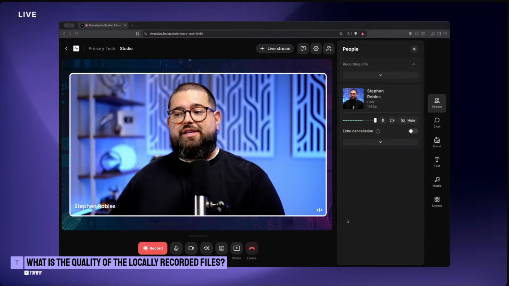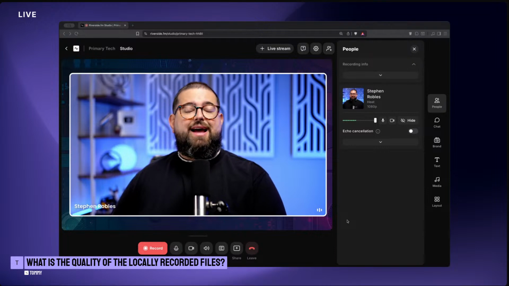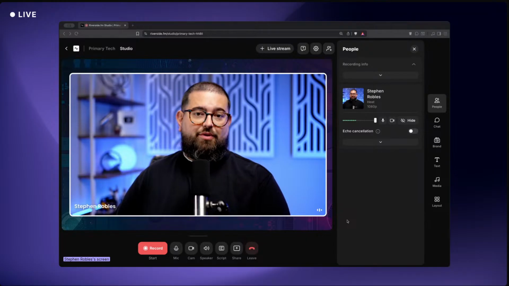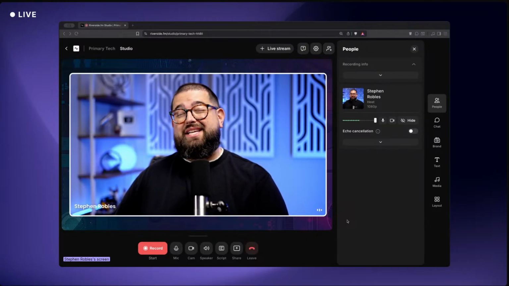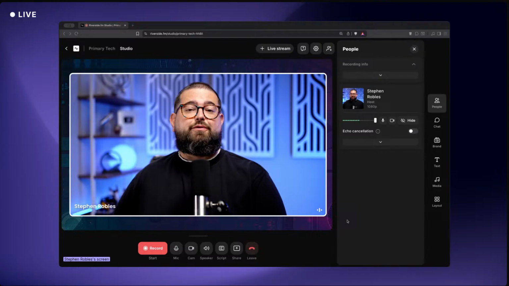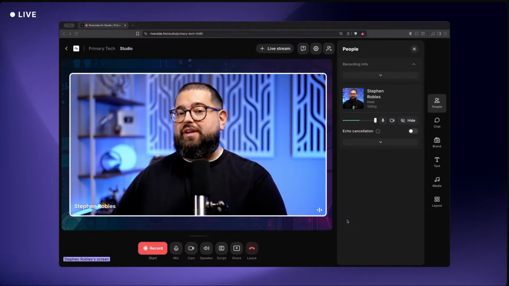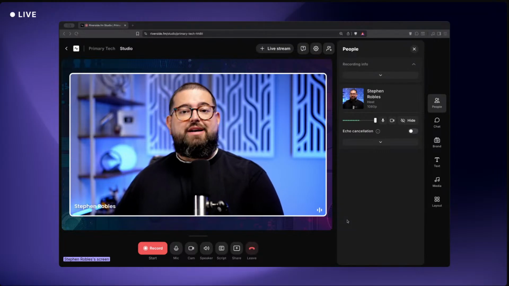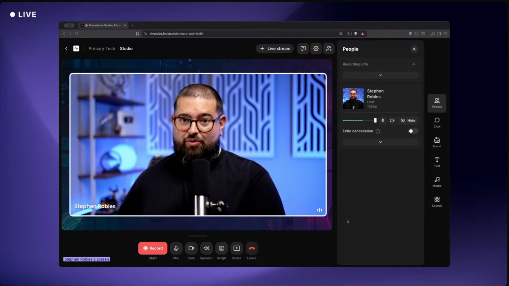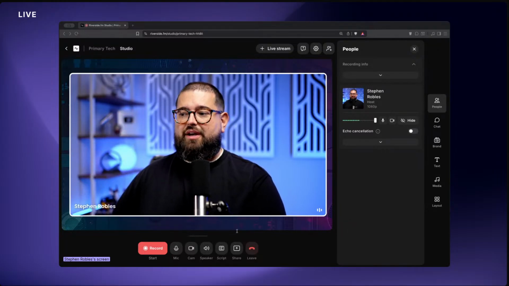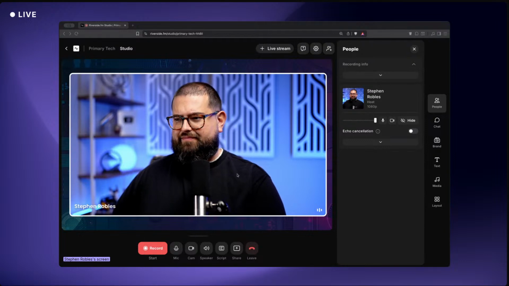Well, you can actually set your studio up to 4K quality, but you do have to have a 4K compatible video capture device or camera. For instance, the Sony a7C II mirrorless camera can do 4K video in webcam mode, or you might use a 4K capture card like from Elgato. So you can record all the way up to 4K resolution, and then for audio, you'll get an uncompressed WAV audio file of your recording. And again, that's local recording, uploaded to your dashboard to download later, and I'll show you how you can access those files in a moment.